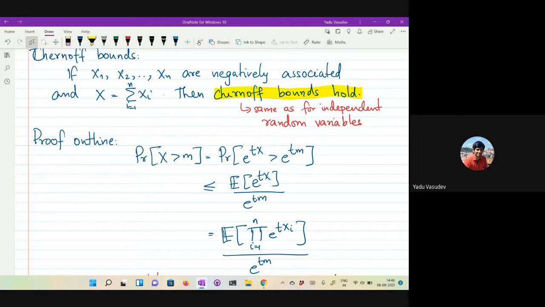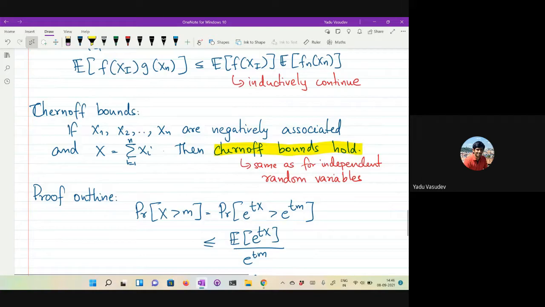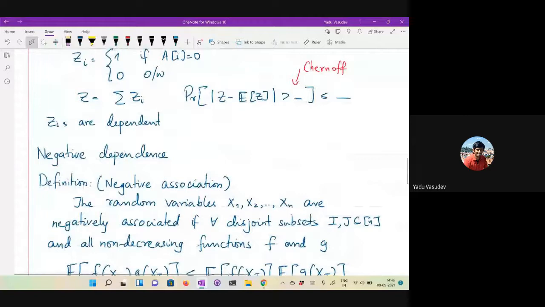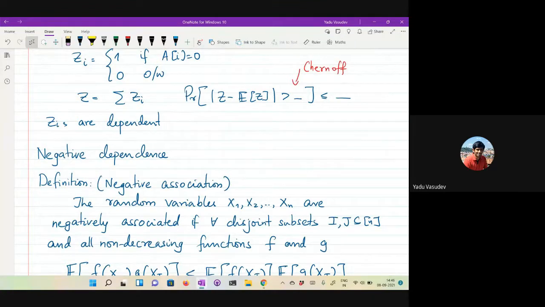Okay. So what we want to show is that I can express z as a sum of random variables that are negatively dependent. That is what I want to do, right? If you recall how we analyze randomized algorithms, typically if you want to understand a random variable, we said that in many cases it's hard to analyze that random variable directly. So what we do is we try to split it into simpler random variables and then try to understand their properties and say that even when you combine them, all these nice properties hold for this larger random variable. Okay. And that is what we are going to do here as well.